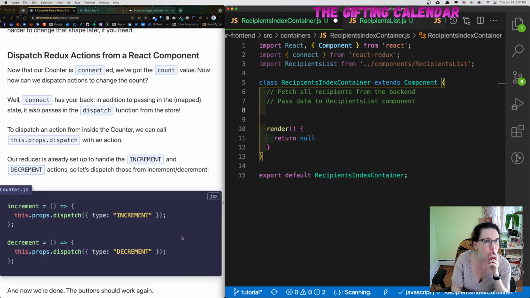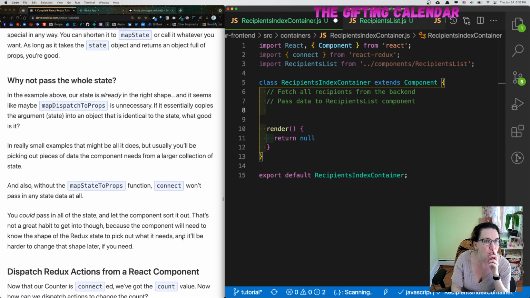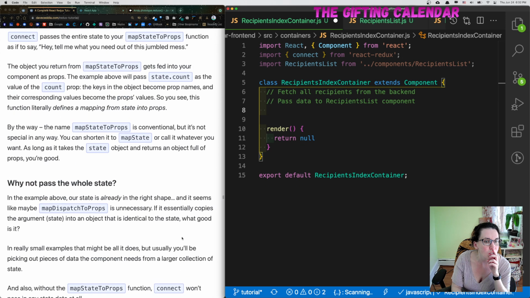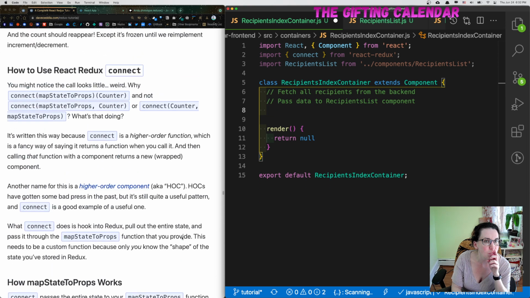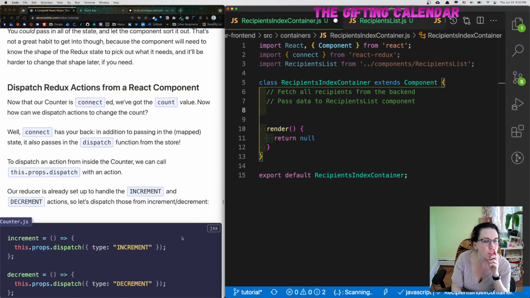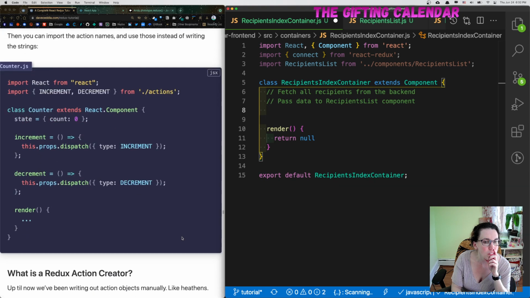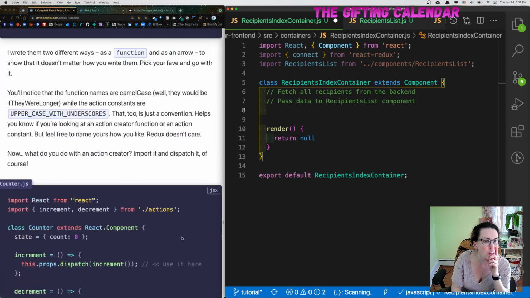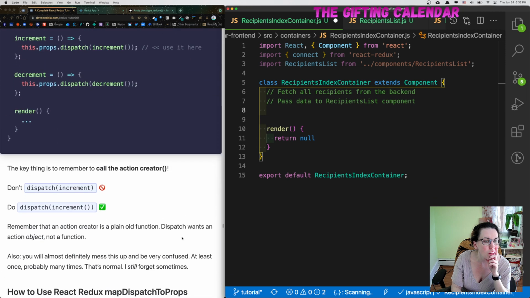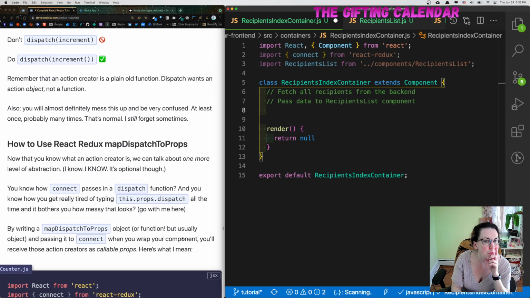Okay, so map state to props. I'm wondering if he goes into map dispatch to props. Oh, here we go.